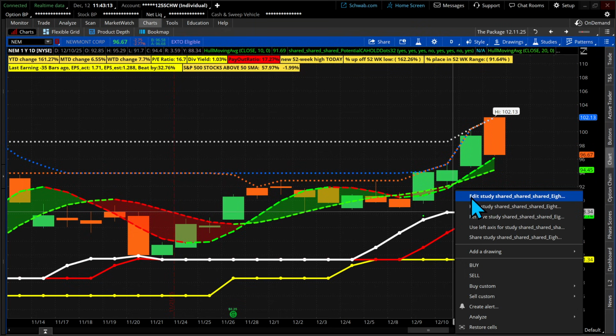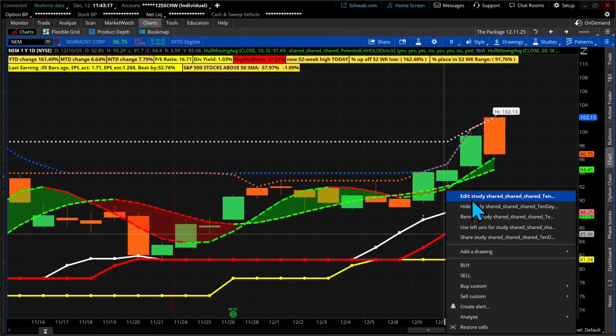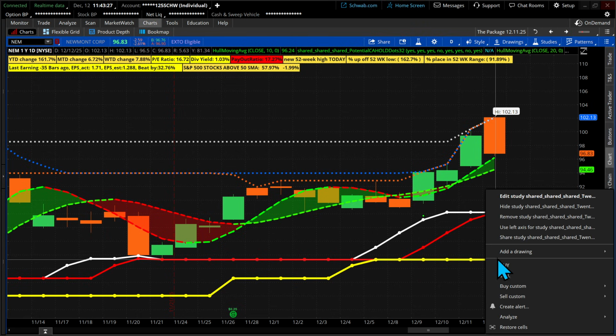Some people like to set tighter stops. The red line is really going to be, in this case, the 10-day low, okay? And some people like to visually see where that stop would be over time and where that stop potentially could be now. Now remember, you can also see the yellow line. The yellow line is looking at a 20-day low. Always remember that when you're setting a stop, that stop is a trigger to sell. It doesn't mean that's exactly where it's going to sell at.